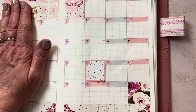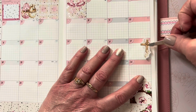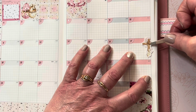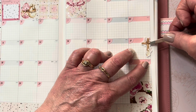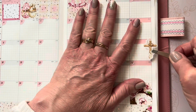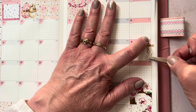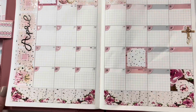Look at me. That's another thing about Hobonichi. They have a Monday start. I was going on Sunday over here. I have to be careful. All right, this is going to be beautiful right here. I like to cover up as much of that as I can, but I want my cross here on the page in the margin. A little bit more. Okay. Easter Sunday. I love it. That's beautiful.